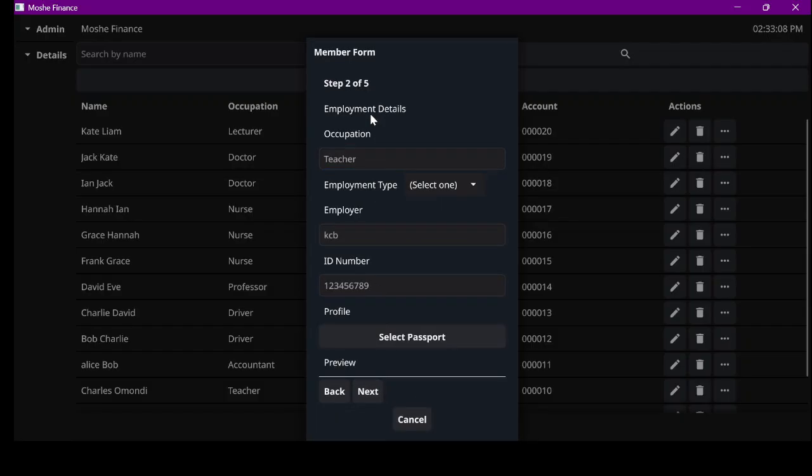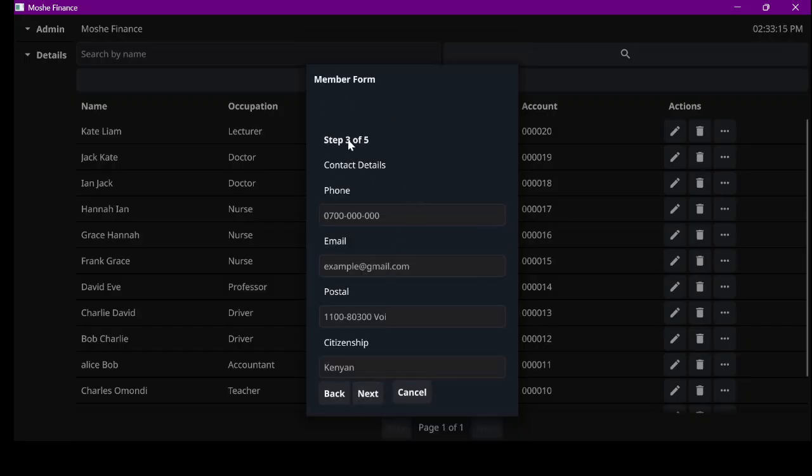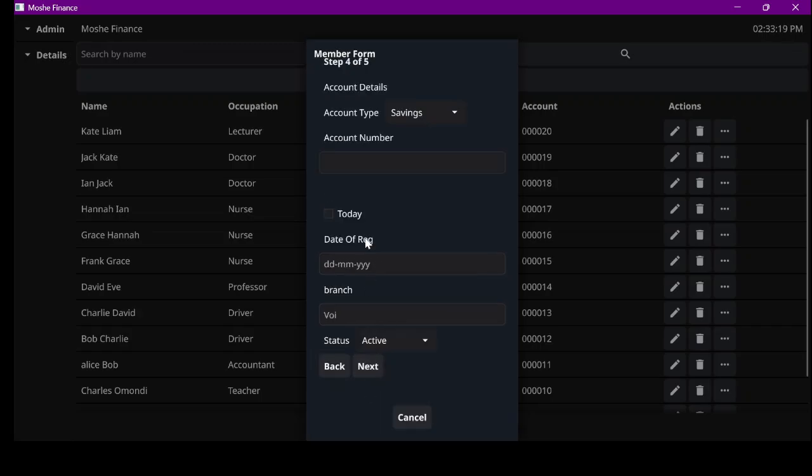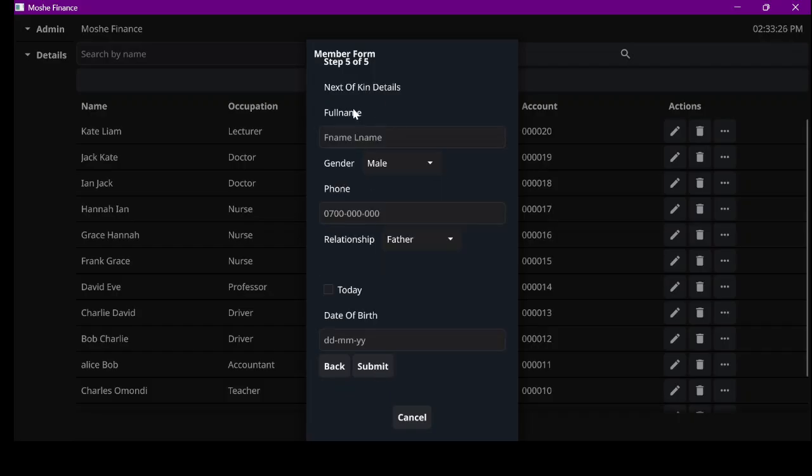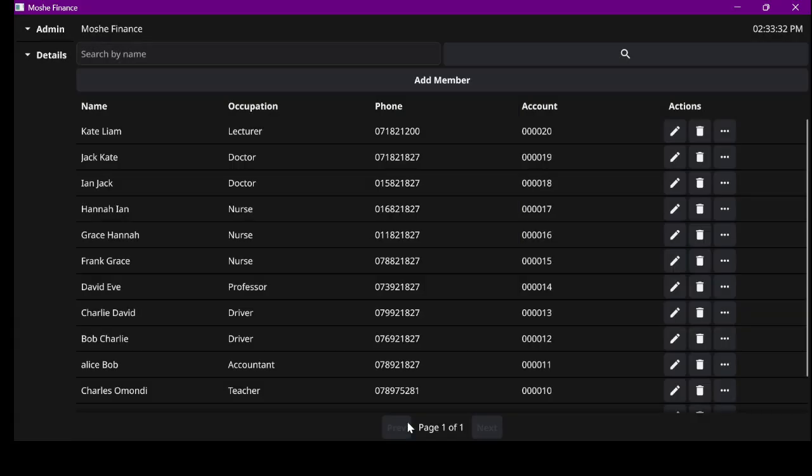We can come to the next step, employment type, ID, profile, and then we can come to step 3, contact. It's also fine. And then we can come account details, account number, branch, and so on. Next of kin, full name, then the phone, relationship. Yeah, so this at least looks better.